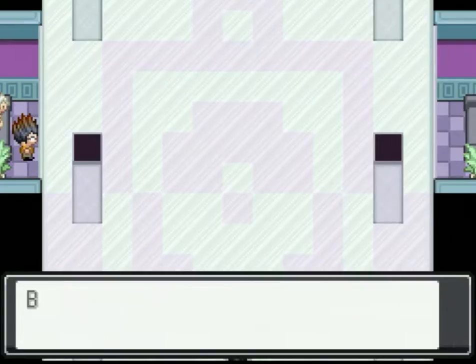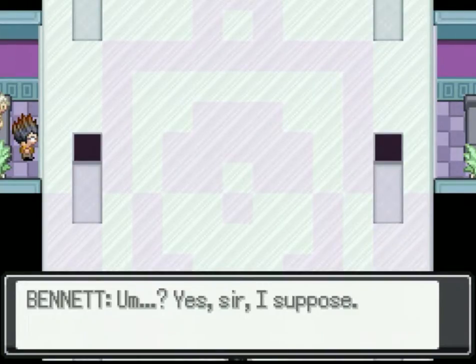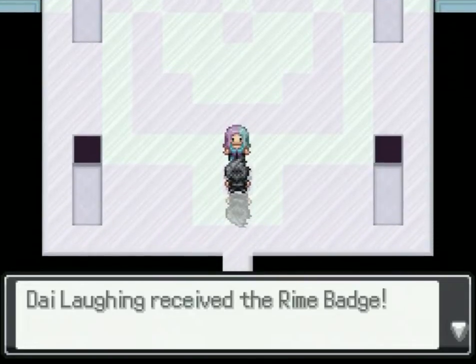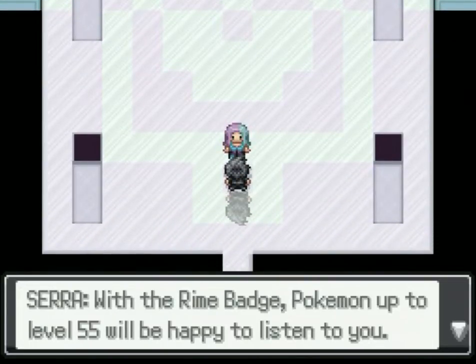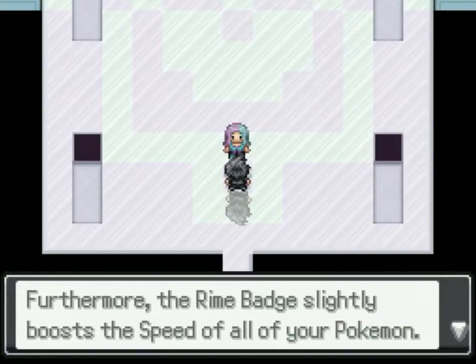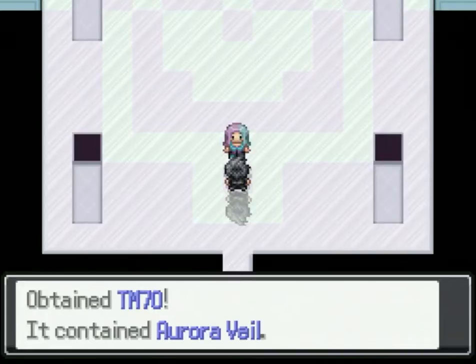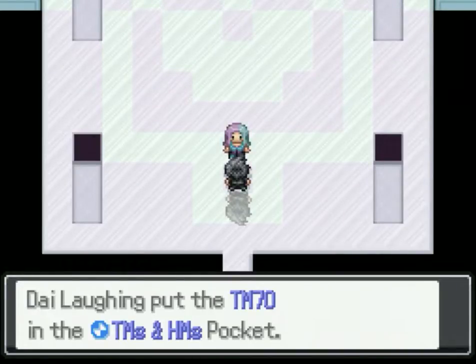Bennett, step outside for a moment. Yes, sir, I suppose. Oh, the Rhyme Badge is yours. With the Rhyme Badge, Pokemon up to level 55 will listen to you.